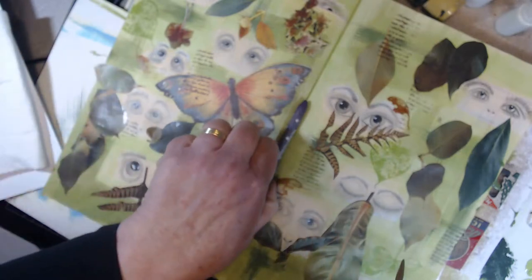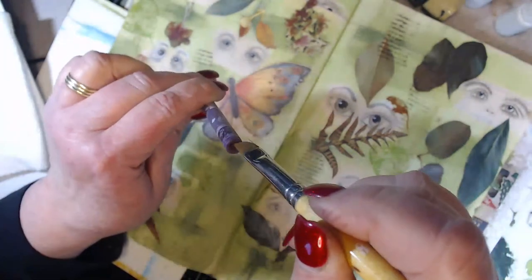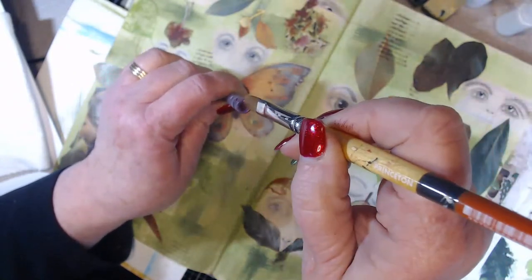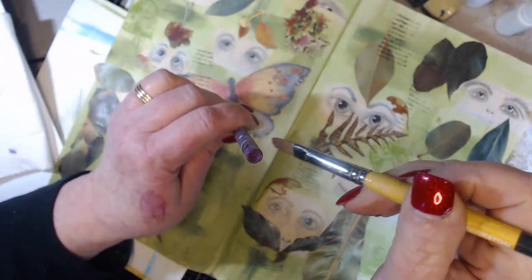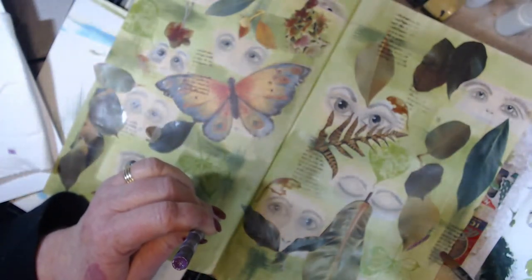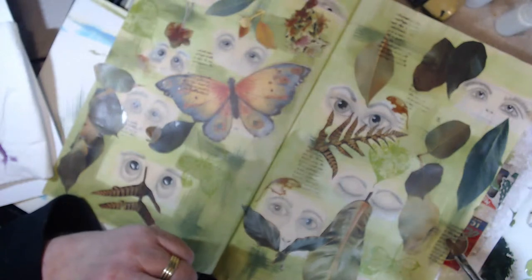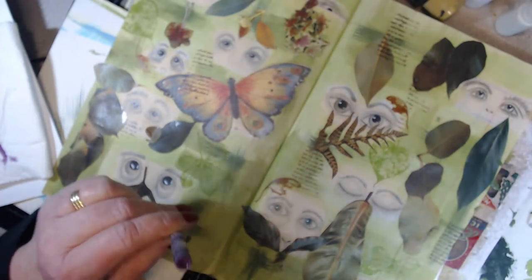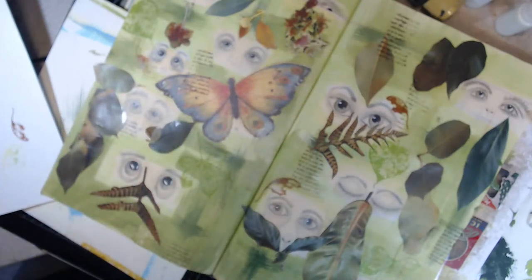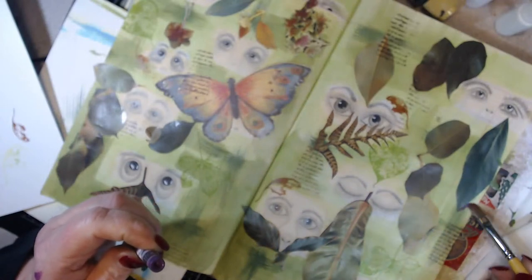Now I could draw on here and then wet it, but I don't think I want to do that. So I'm just going to take the color from the end of the crayon. And this is crazy, but sometimes I just test it on my skin. So I don't want it too dark until I see what's what. That's not quite dark enough. You know what? I'm making myself crazy. It's still wet there. Let's do it here.